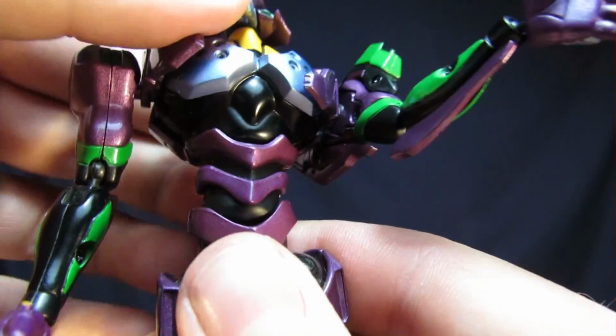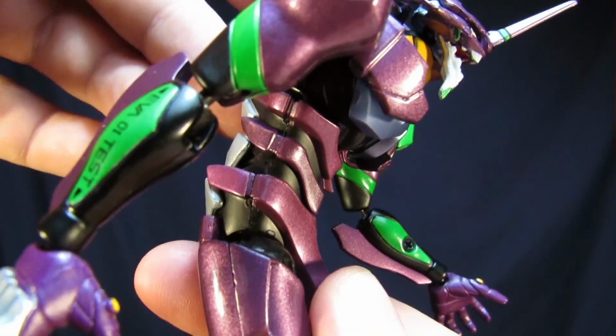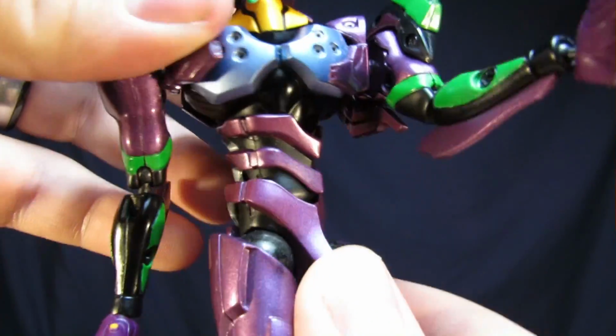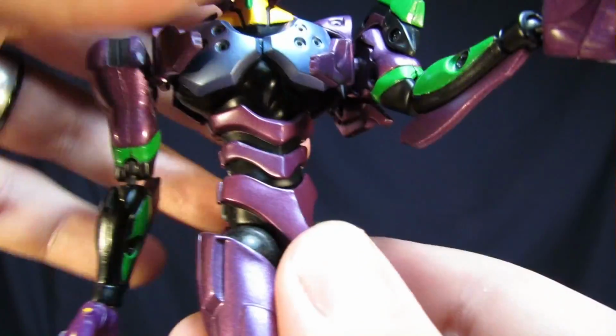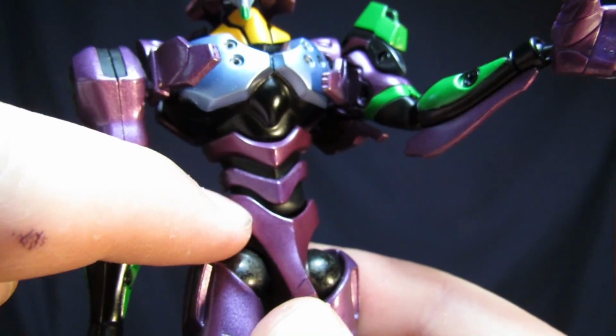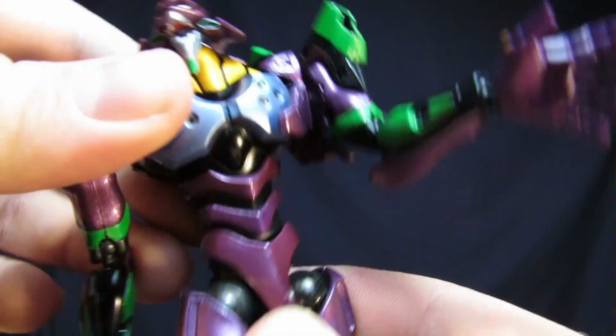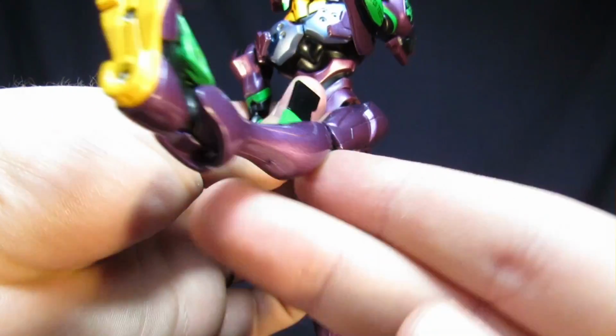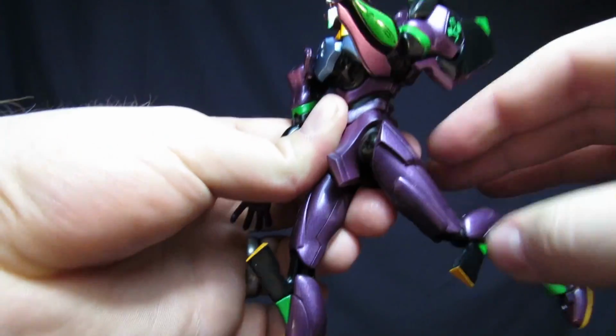And then for his waist, can move down about that far, move back about that far. Also has a pretty crazy rotation at his waist. Because of his articulation, he essentially has a joint here and here, so you get a pretty wide range of motion at his waist. For his legs, can move forward about that far, backwards about that far.